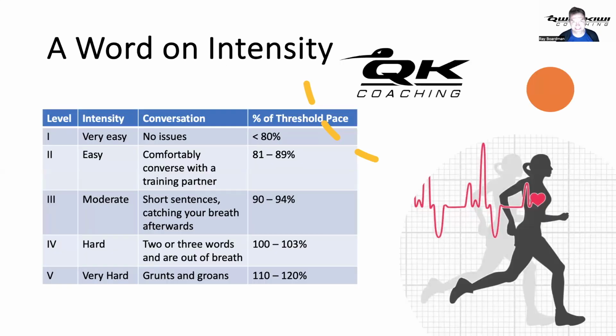Now, just a quick word on intensity. There are 5 main intensity levels that we're going to be using. Level 1, we're not really going to use it. It's very easy.